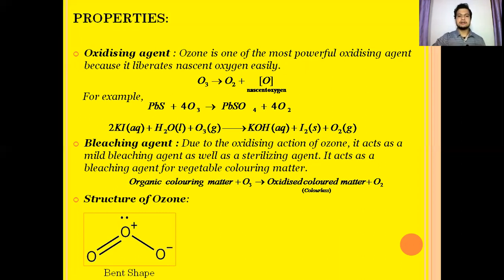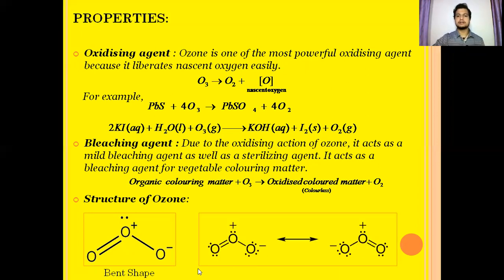And remember, if you can see the structure over there, one is a double bond and another one is a single bond. Obviously we know that double bonds are shorter than single bonds, but in ozone, very interestingly, these two bonds are equal. One is not longer and the other is not shorter, both are equal. And why is it equal? Because it undergoes resonance. Because of resonance, the bond is neither a single bond nor a double bond. It acquires a partial double bond character.